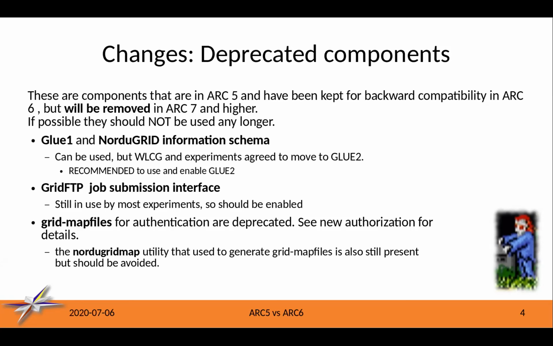So these are, for example, the GLUE1 and NorduGrid information schema. This was used by many WLCG experiments. I think it's still used, unfortunately, but while we were carrying on the work on ARC6, we actually cooperated with the experiments in order to make our GLUE2 rendering experiment friendly. So we recommend to use and enable GLUE2. It is actually enabled by default, so you have to actively disable it if you don't want it.